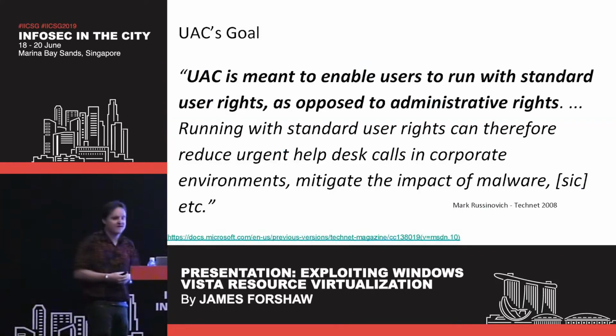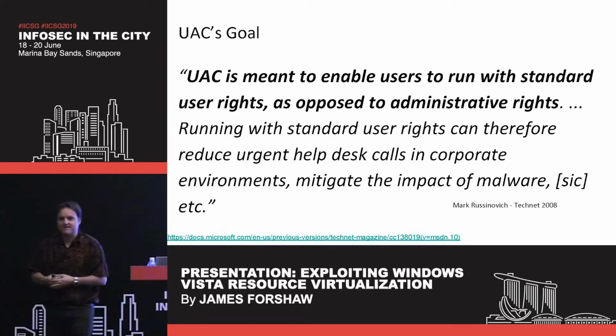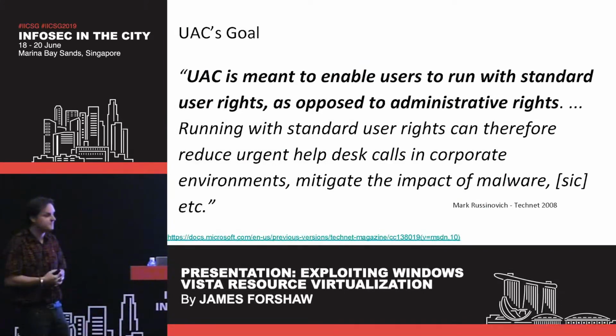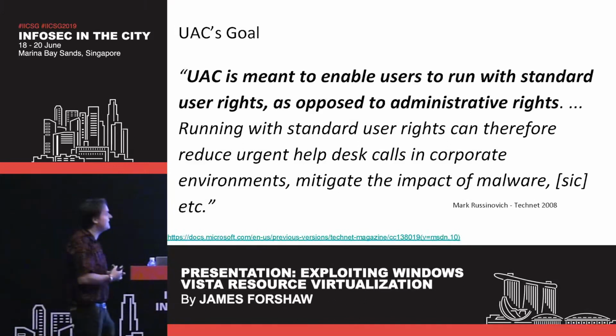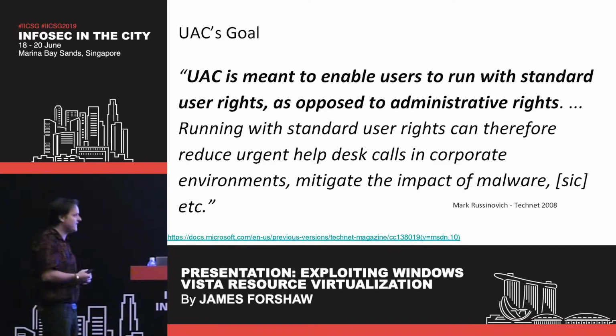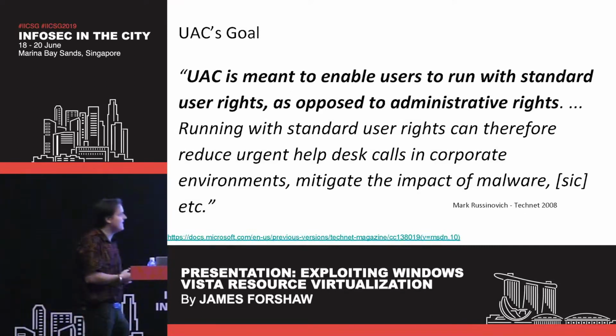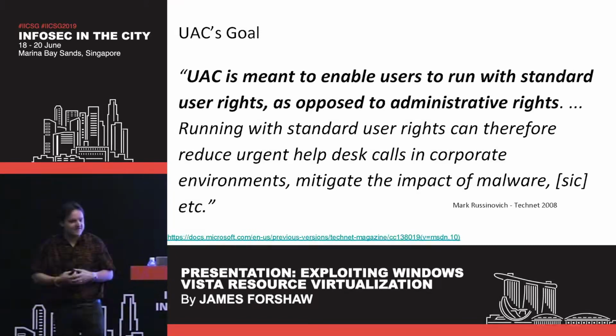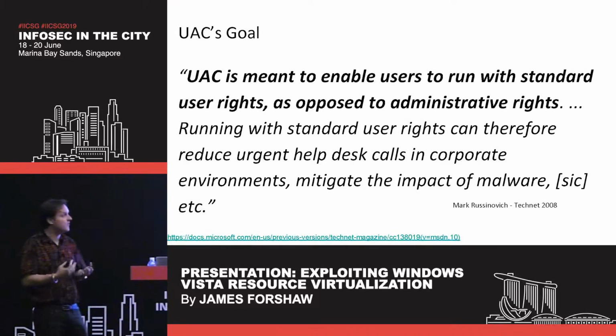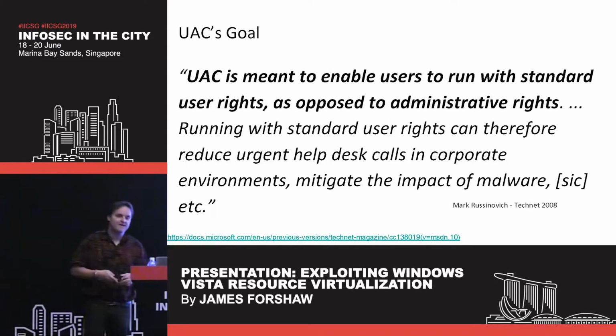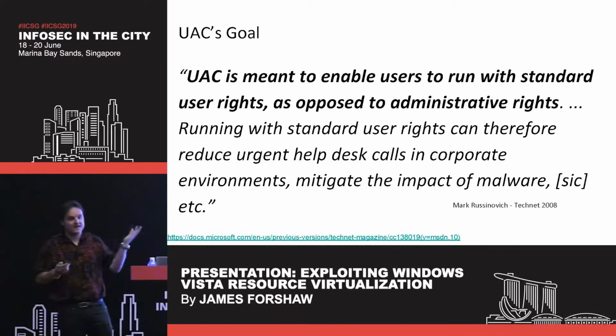But if you read Mark Russinovich's TechNet article about UAC and why UAC was introduced in Vista, pretty much the first line in that text is UAC is meant to enable users to run with standard user rights as opposed to administrative rights. And I think this is a bit of a retcon in Mark's terms, because I think it originally was designed to be possibly a securable boundary, but of course it turned out to be virtually impossible, and so he retconned it into a developer feature to make things work better, right? But anyway, that is the stated aim of UAC, and a lot of the features of UAC are based around that.